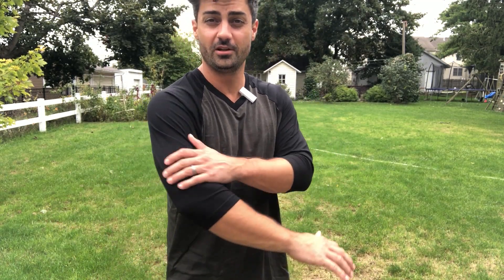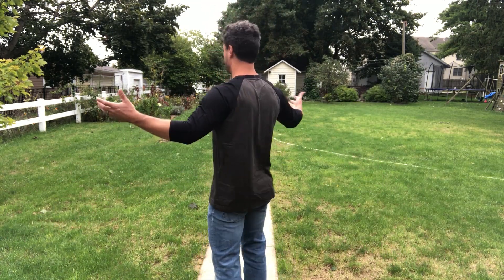So new shirt I got here. This is the Harbeth men's v-neck shirt. It has three-quarter length sleeves, and it is super soft, really comfortable, and it's a nice slim fit. This is a size large — I'm 5'10", 190 pounds — so just for reference, you can see how that fits.